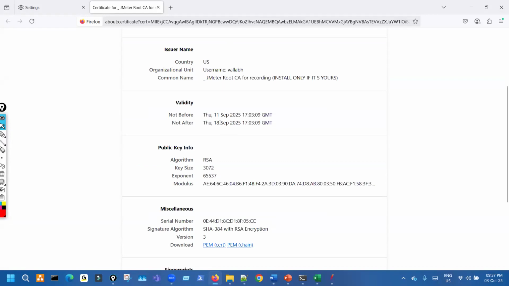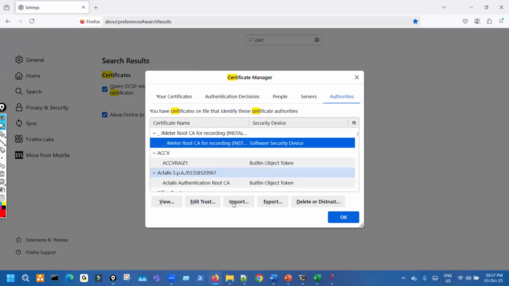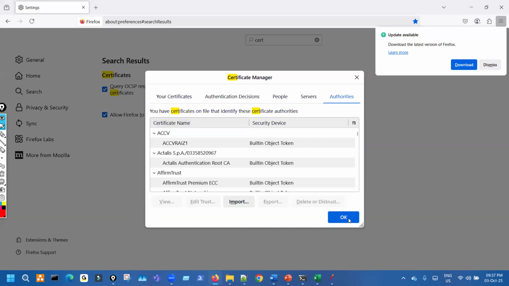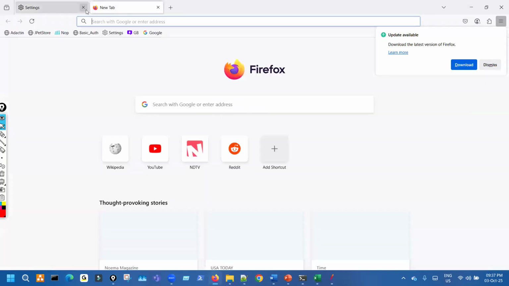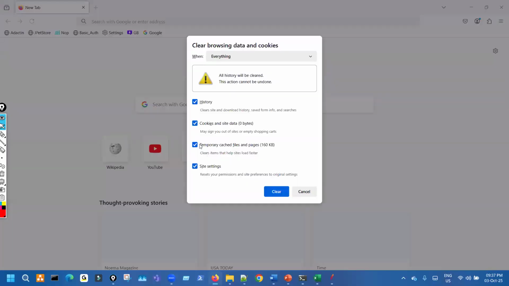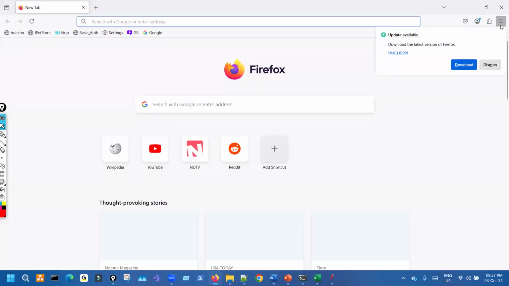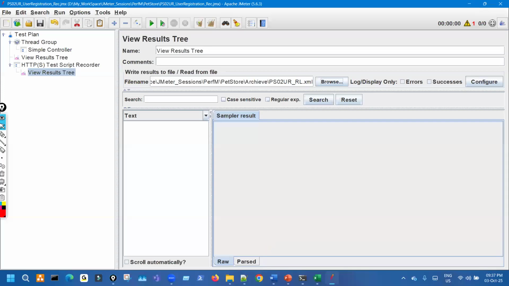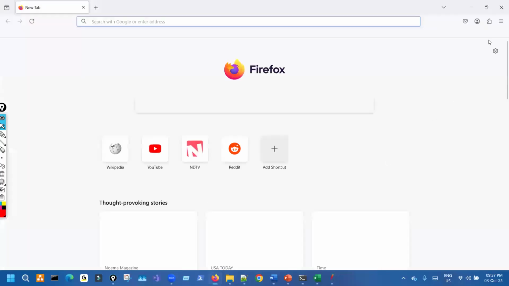No, it's the old one. We'll have to put the new one. So this one we'll delete, and clear the cookies. Close the browser, and start the browser again.